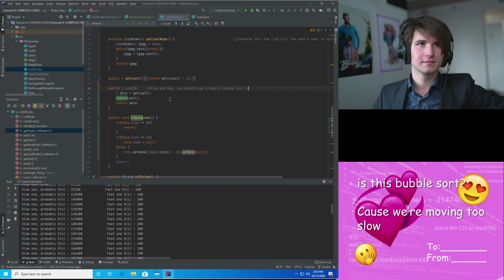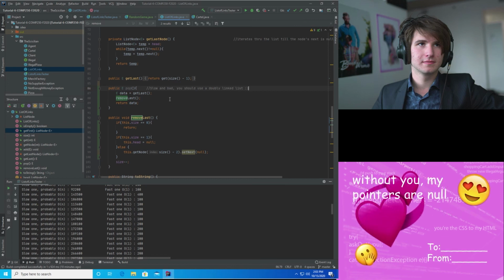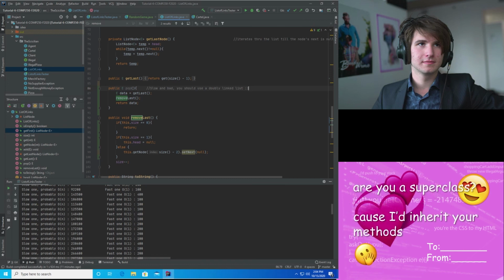Wait, do you want which method to return an O of 1? Can you repeat, sorry? The mean of the elements in the stack in O of 1. That means you could keep track of the mean over time. I don't know the assignment super well, I haven't looked at it in detail yet. But what I could tell you now is that if you need to keep track of something like that, O of 1 basically means you have to be returning a field.